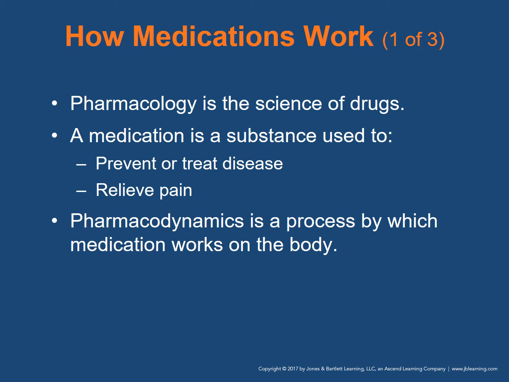We give medication to prevent or treat disease and to relieve pain. So we're going to give it based on the need, based on the criteria, based on the person. We then also need to understand pharmacodynamics. And that means that we need to understand how the drugs are going to be processed and interact in the body.